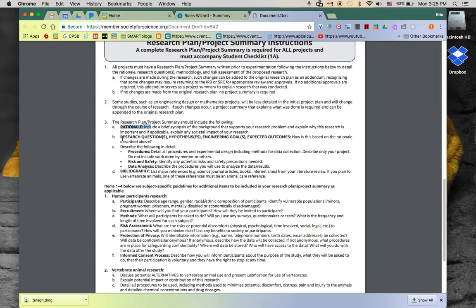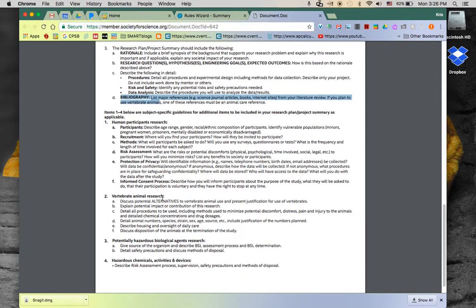You need to have the research questions, hypotheses, engineering goals, or expected outcomes. You need to have your procedures, risk and safety information, and the data analysis that you will use to analyze your data or your results. And then you have to have your bibliography.